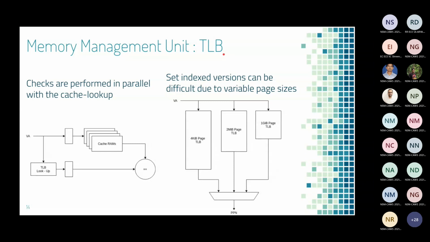So there are two ways to implement TLBs. One is the checks are performed in parallel with a cache lookup. So when you get a virtual address, you send it to the TLB, which will give you the physical address in the next cycle. And similarly, when your caches are implemented as SRAMs, SRAMs usually take 2 cycles for a read. So the first cycle you latch the address, and the next cycle you can read the values from the SRAMs, right? So that way you can sort of parallelize the access. You can access the SRAMs and the TLB simultaneously, so that in the second cycle, you can perform the tag match between the physical address from the TLB and the tag array of the caches.